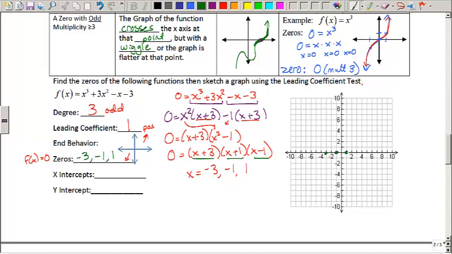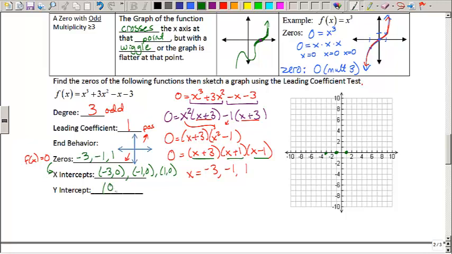And I can already put those 3 points on my graph. Because zeros are the values where f of x is equal to 0, they must also then be the x-intercepts. The only difference between zeros and x-intercepts is that x-intercepts are points, and so we're going to write them as such. So if you get zeros right, you better be getting x-intercepts also correct, because they're basically the same thing, just rewritten a little bit differently.